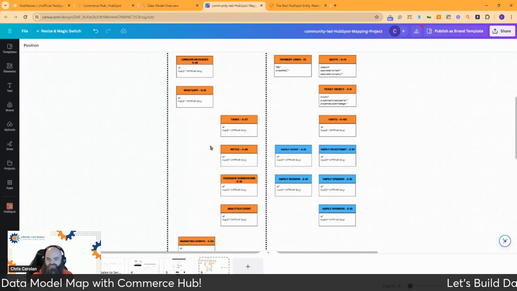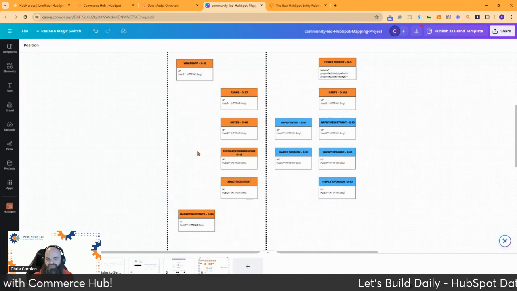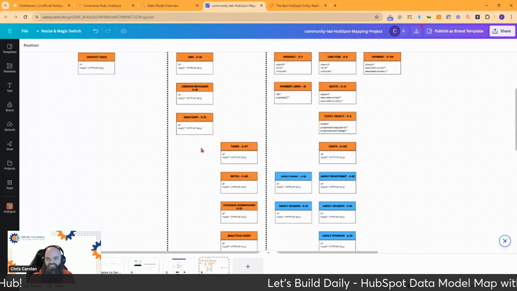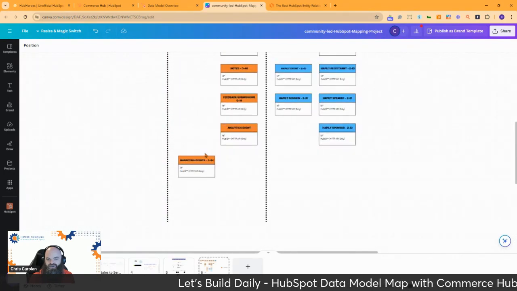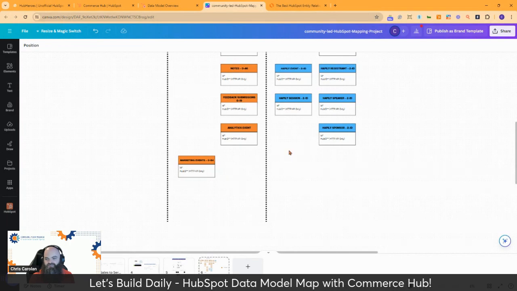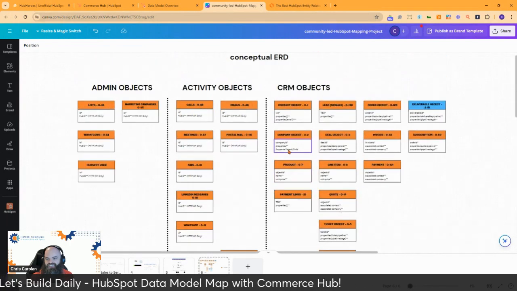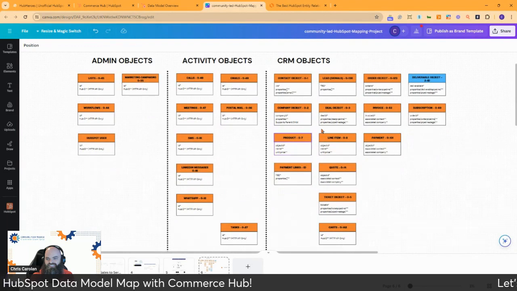And so that's why I've kind of separated them down here. And then not sure where to put marketing events at this time. Maybe it's a CRM object at the end of the day. But we'll see.